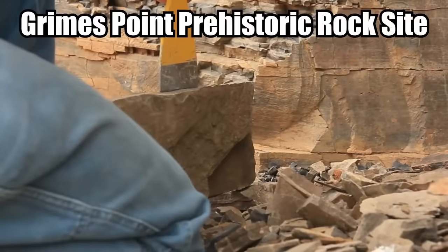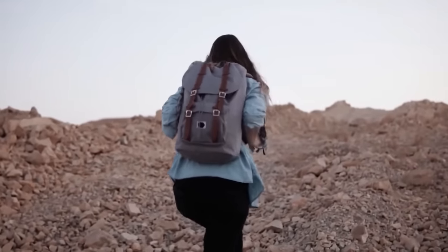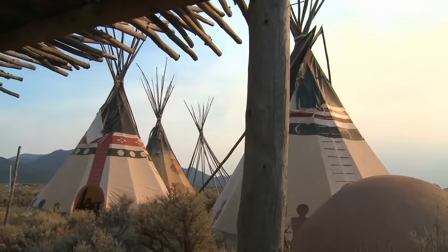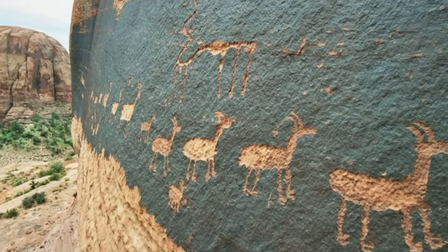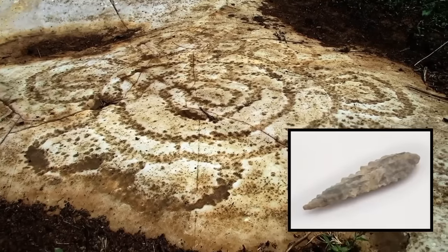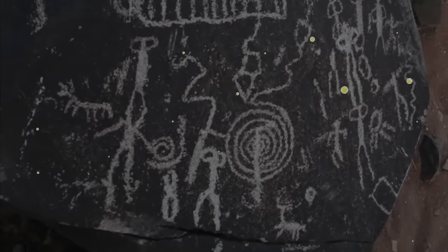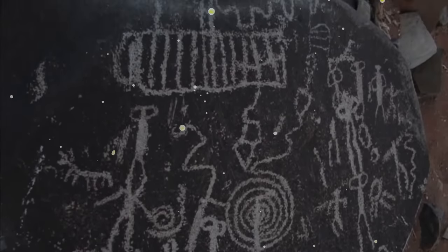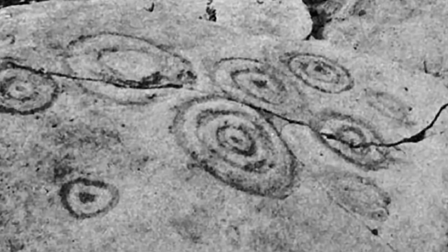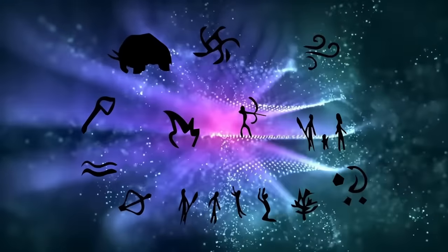Grimes Point Prehistoric Rock Site is located just outside the town of Fallon in Nevada. You wouldn't even know you were walking through an archaeological zone if not for signs pointing out rocks covered in mysterious petroglyphs. It was here that Native Americans left their mark over 8,000 years ago — not only curious petroglyphs carved onto the red desert rocks, but also pieces of bone, shell, and even primitive tools. For all the research done here, nobody has managed to decipher the meaning of the petroglyphs. Some say the drawings are constellations in the night sky; some say it's just nonsense scribbled on the boulders. When you visit and see the petroglyphs for yourself, your imagination can run wild.